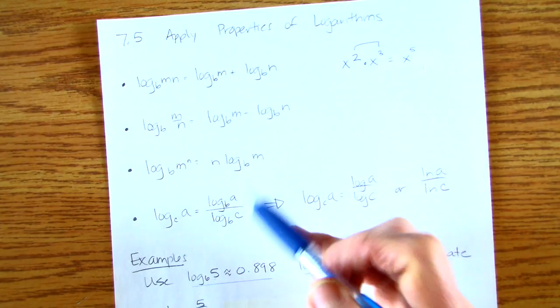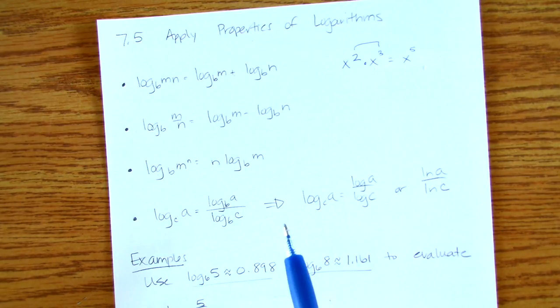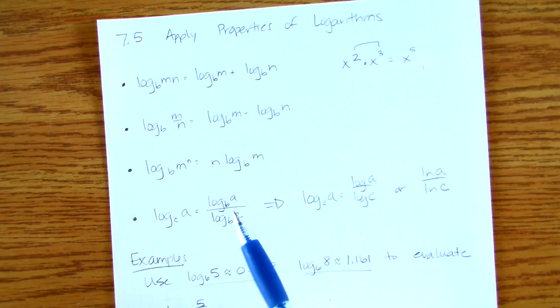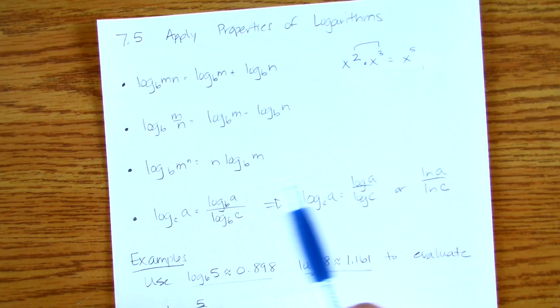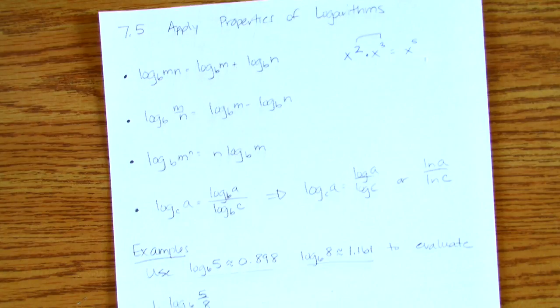So these are the four properties. You really want to have these available to you. I have a lot of experience with them, so I can easily remember them. You want to be able to reference them, so have them in your notebook or have that part of the text available to you as you work through the problems.